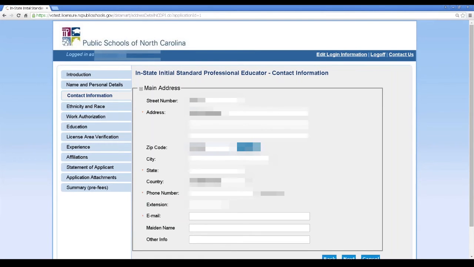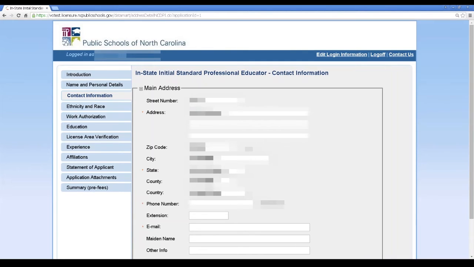Enter the zip code and press the lookup button. This will default the city, state, county, and country.